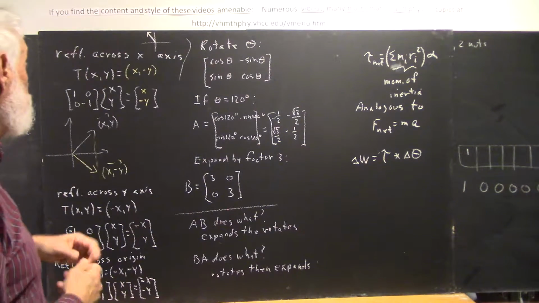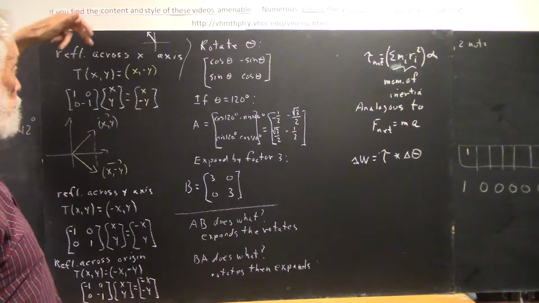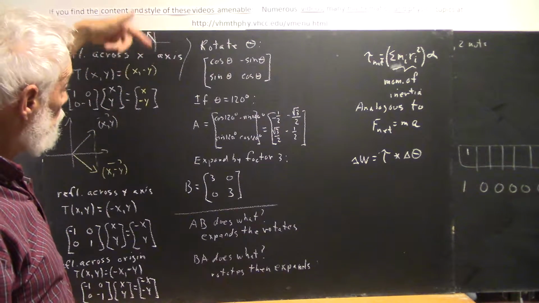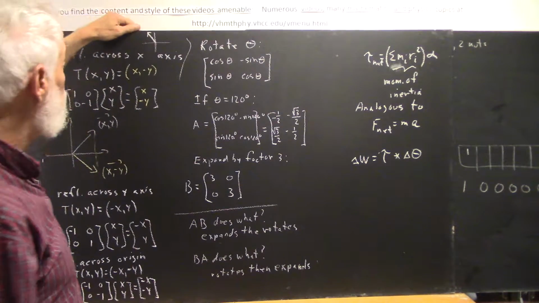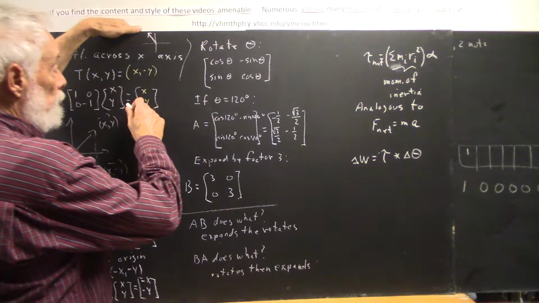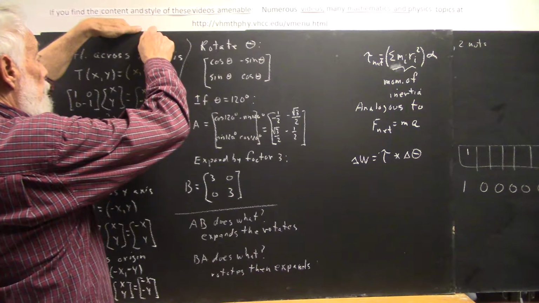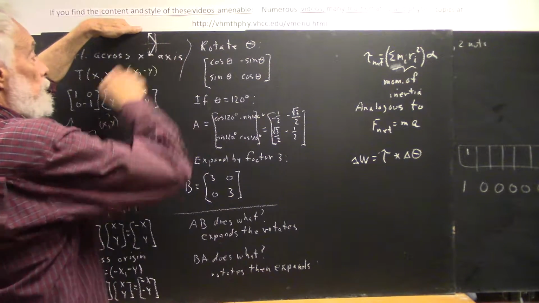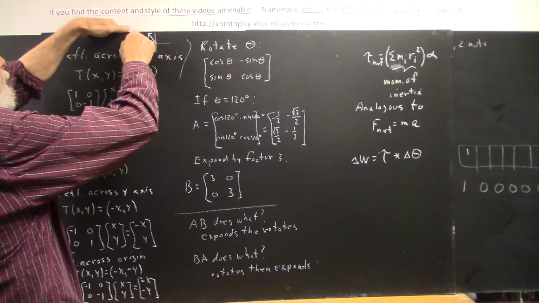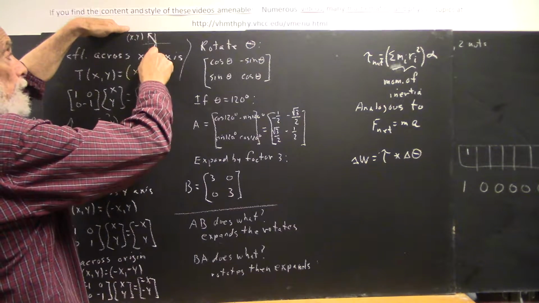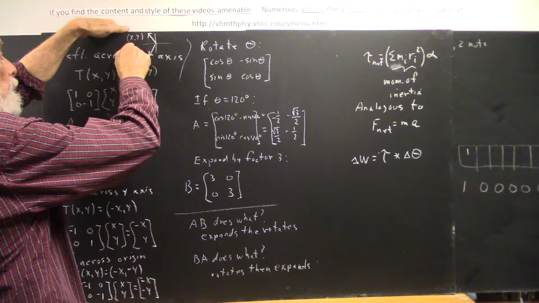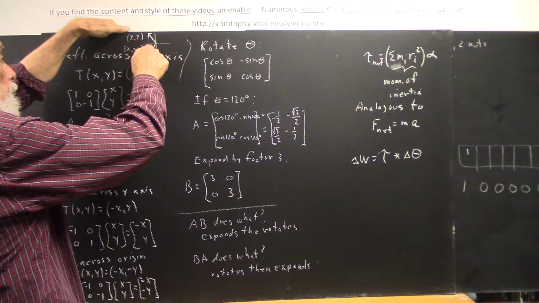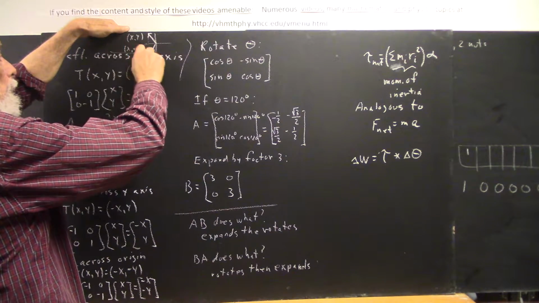Okay, we were asked to do the matrix for a reflection across the x-axis. What's that mean? It means if we have our xy plane and a vector here, the reflection of that vector across the x-axis maintains the same x-coordinate. The y-coordinate becomes the negative, so it's this. So if this is xy, what's this? This has to be x, negative y. Okay, there's your reflection across the x-axis.